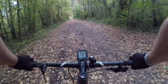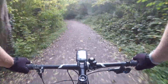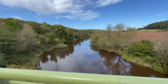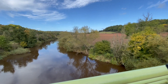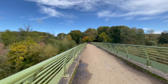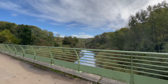From Country Park Halt it's just a couple of minutes' ride down this traffic-free section until we get to the bridge that crosses the River Severn. The original bridge was built here in 1936 to transport coal from the mine on the east side of the river to the Severn Valley Railway on the west. It was loaded onto trains at sidings where Country Park Halt is today. The mine closed in 1969 and in the early 2000s the bridge was declared unsafe. In 2006 this bridge that we see today was constructed in its place.